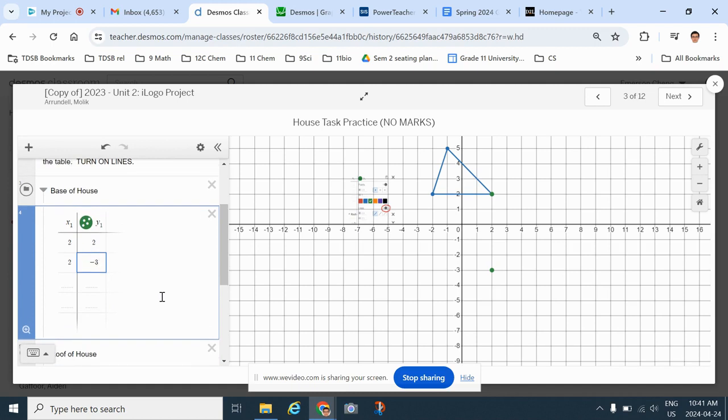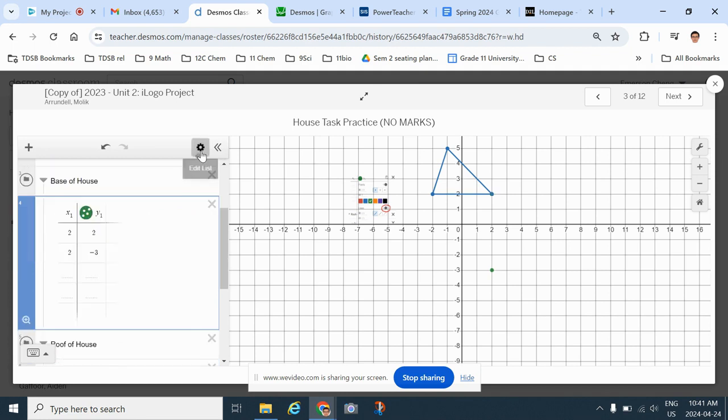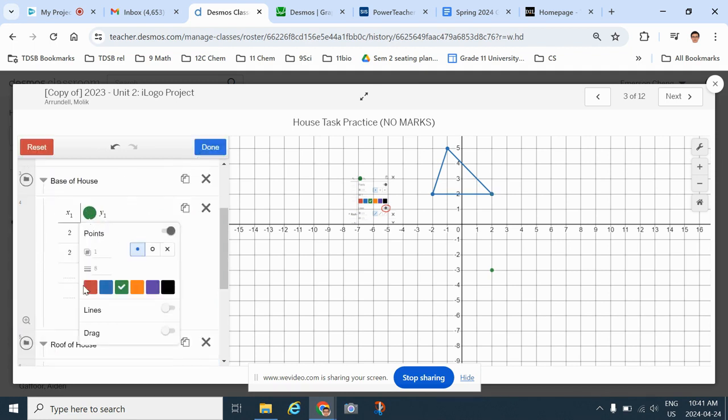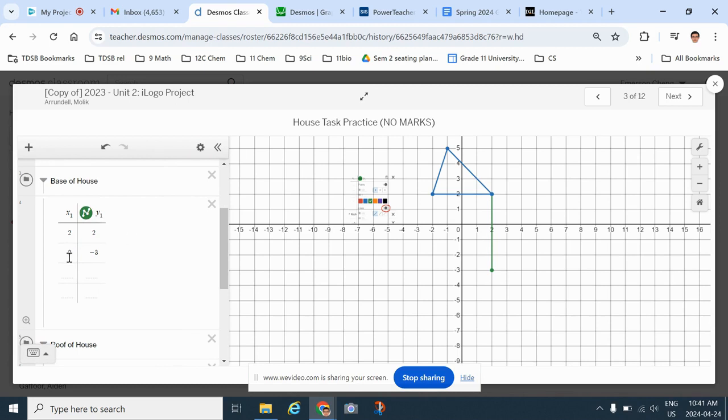Now, the third point here, let's turn on the line part. So how do you turn on the line? You click the wheel, you click on the color, and then you turn on the line. So now you can see there's a line between those two points that we have shown here. Now we're going to draw another point, and I think the next point where we want the line to go is from here to here. So in this case, it would be -2 and -3. Okay, so you see there's a line there.